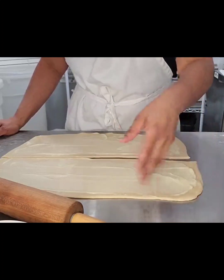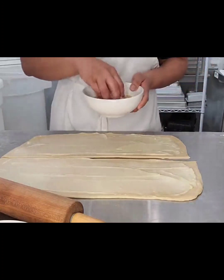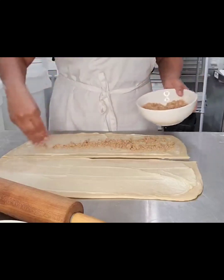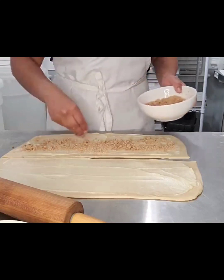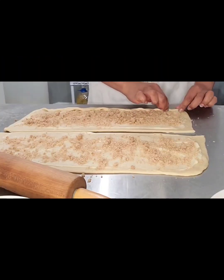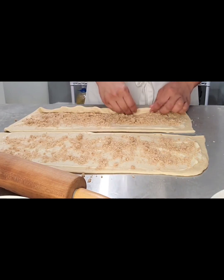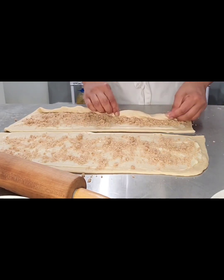Here is my cinnamon filling that's left over from my last one. I'm just going to sprinkle it generously on each dough. And then we will be ready to roll this one up, just like the last one. All right, here we go again. Pinch, tuck, and roll. Pinch, tuck, and roll. And get those seams nice and tight. Get that roll nice and tight.